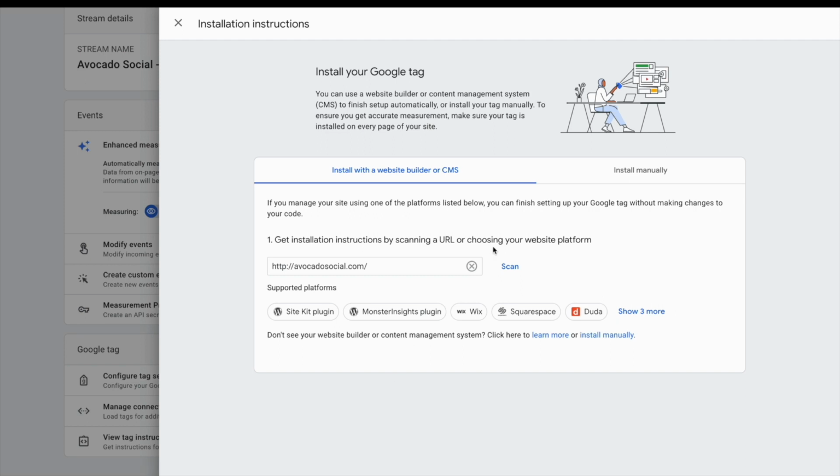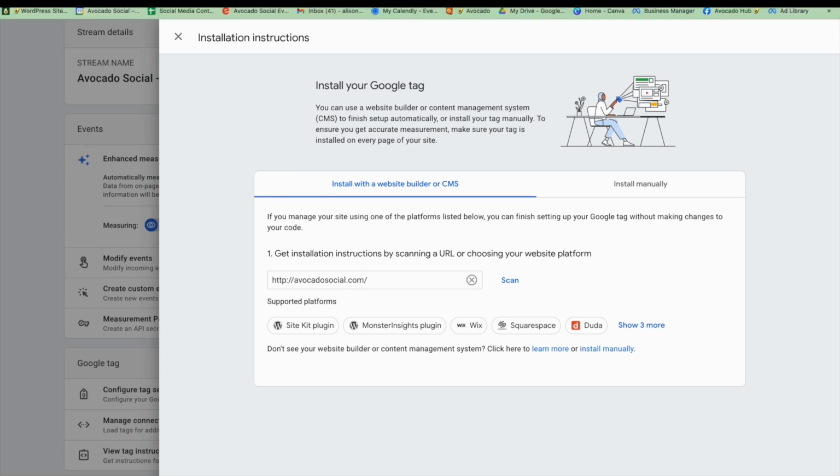If you do host a website on Wix or Squarespace, then there are pretty straightforward ways of integrating that just by hitting the names of those web service providers there. But if not, then you can install the tag manually. Just chat to your web developer who will absolutely know how to do this. Don't let this stage put you off Google Analytics. It can look a little complicated, but with the help of a developer, you can get this tool set up really quickly to start revealing data about your website visitors.